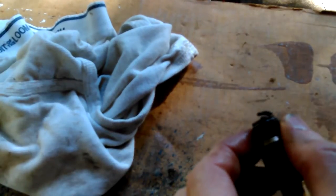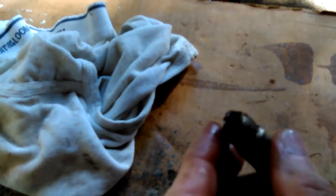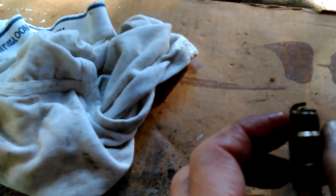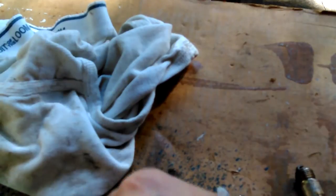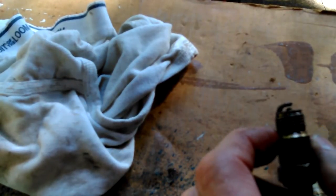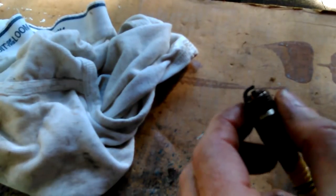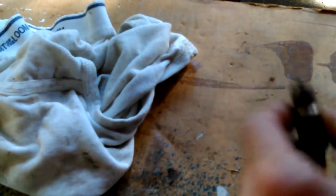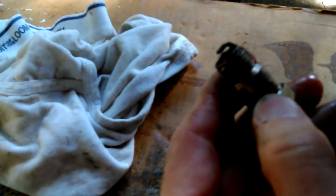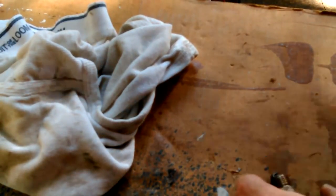I'll just go with the ones that kind of have the best outward appearance. It looked like they have never been fouled, because a lot of times when they've been fouled, there's still gunk on them. I don't bother to clean them until I decide to use them. So it looks like I've got old carbon still on some of them, not just gunk from floating around in there. That one looks worn. That one doesn't look too worn. That one to me looks like the best one, the least burnt. So I'm going to save those three out in case I need any of them.